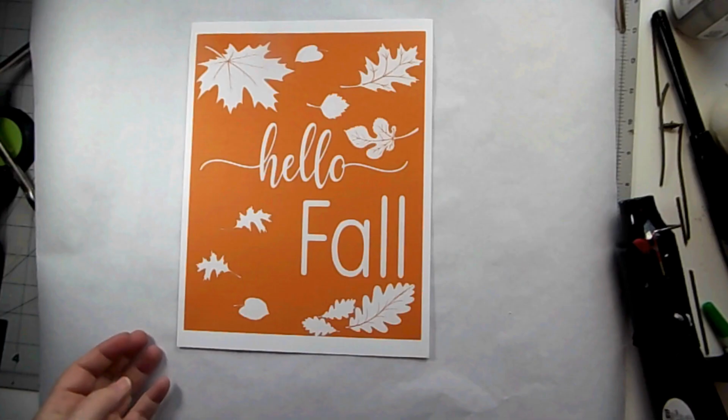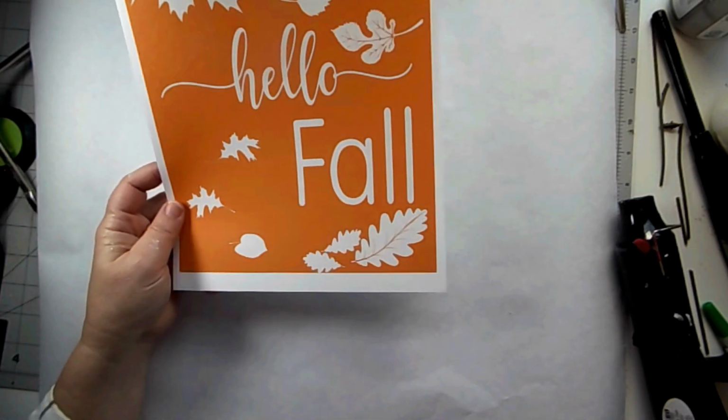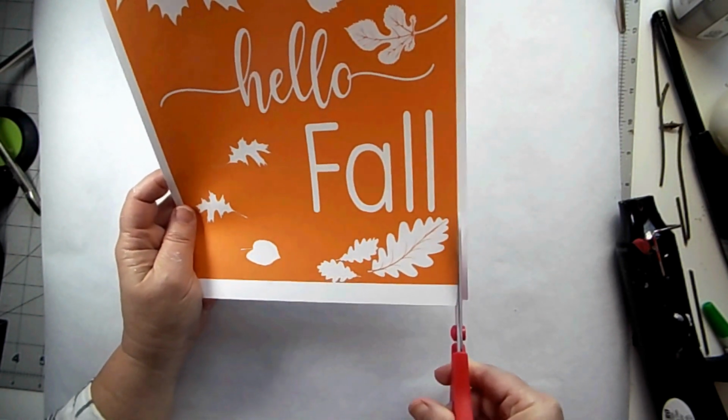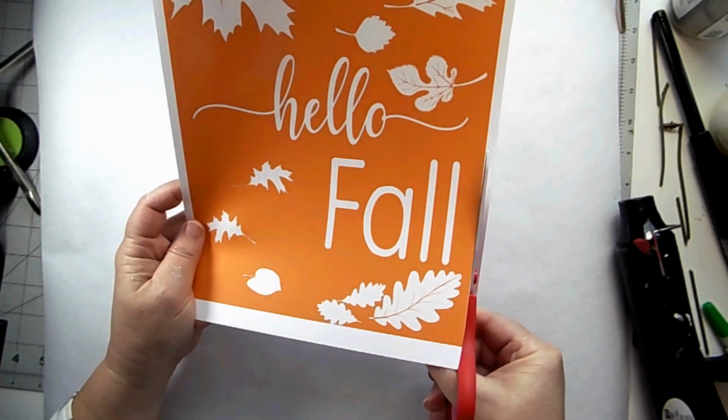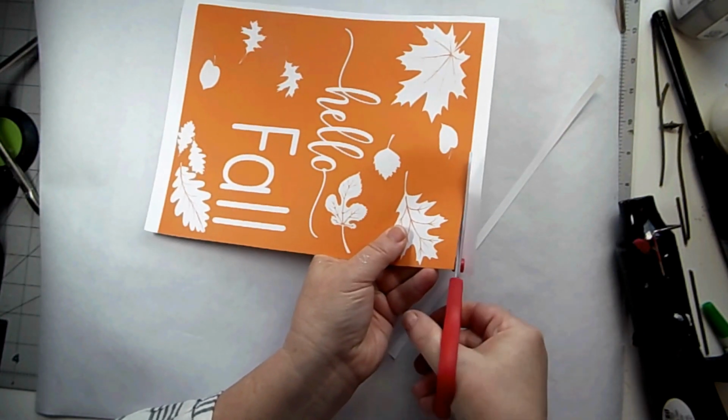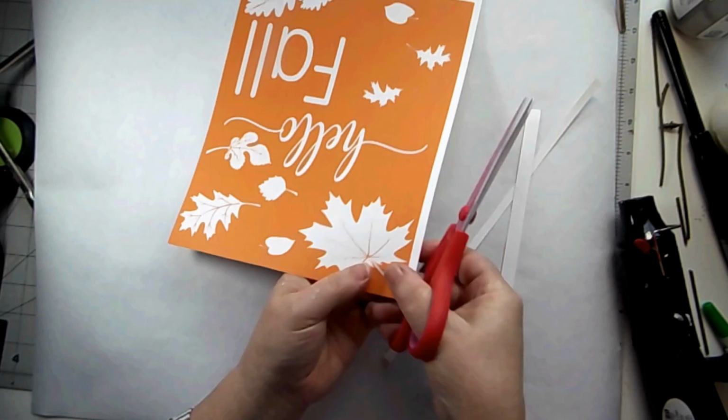DIY 3. This DIY couldn't get much simpler. I gave you a free printable. I designed it. I tried to make the leaves look like they're floating there. All you have to do is clip around the edges to make it an 8x10.